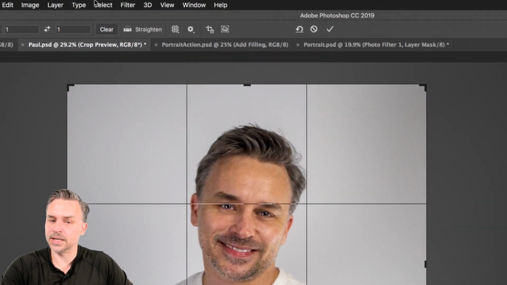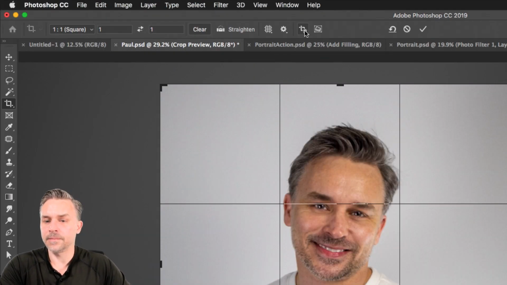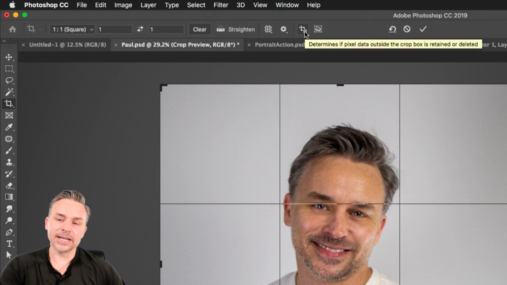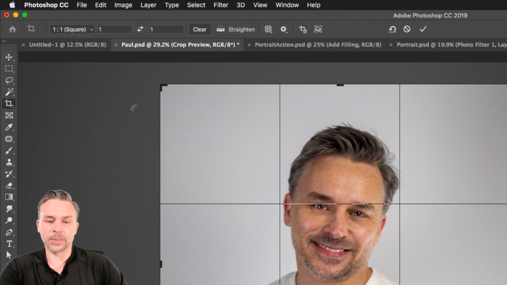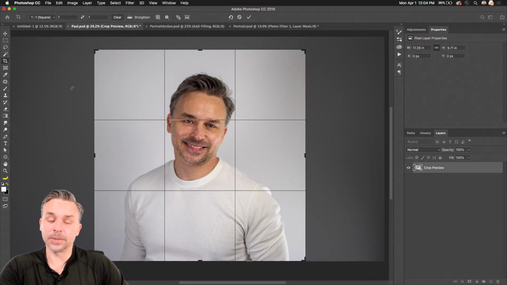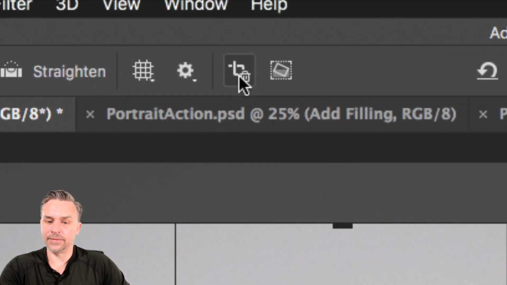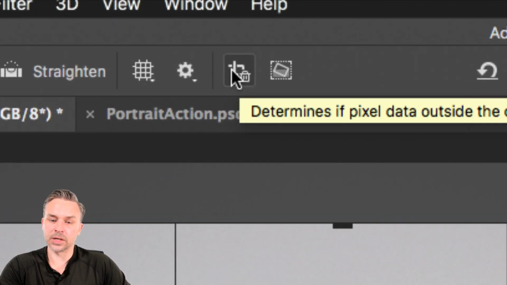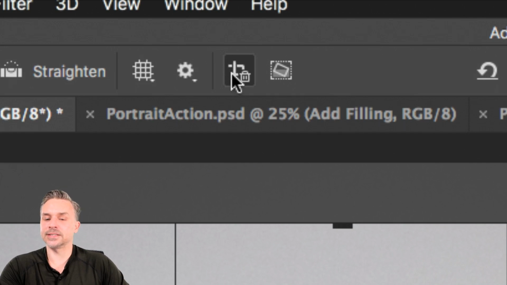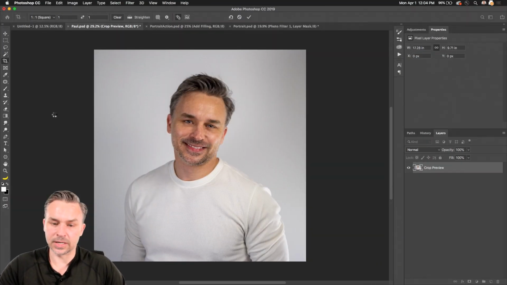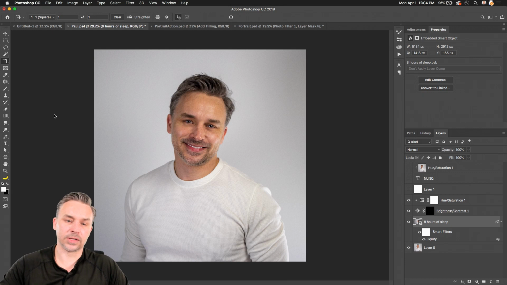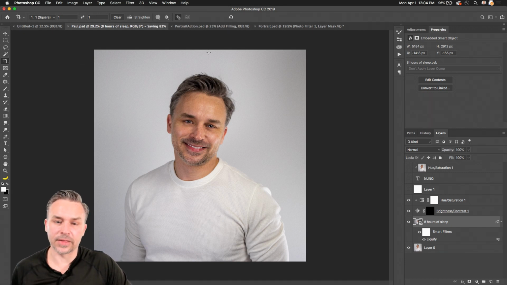As I crop this, again, just covering all the fundamentals right up here, I typically don't delete the pixels outside of the crop, okay? So if you're unsure if you need pixels out there, make sure you don't have this pressed. But since I'm just removing gray, I'm going to press that and it's going to delete those pixels, right? But yeah, there we have it. We can save that, call that done.